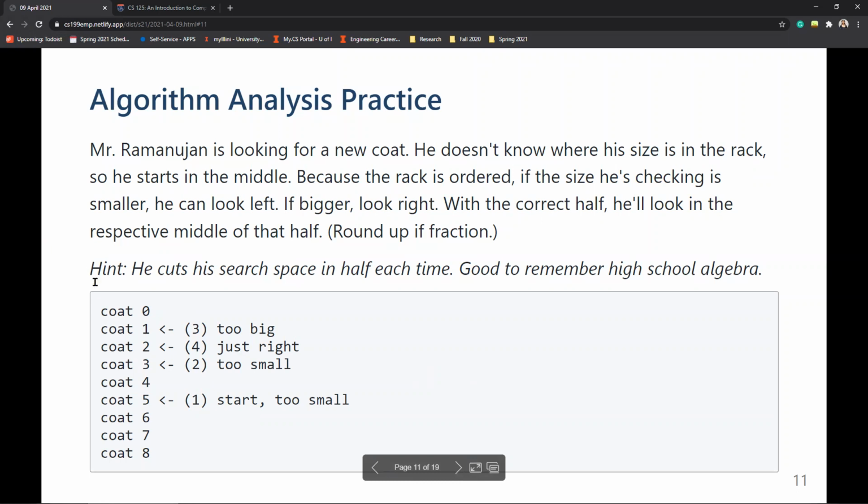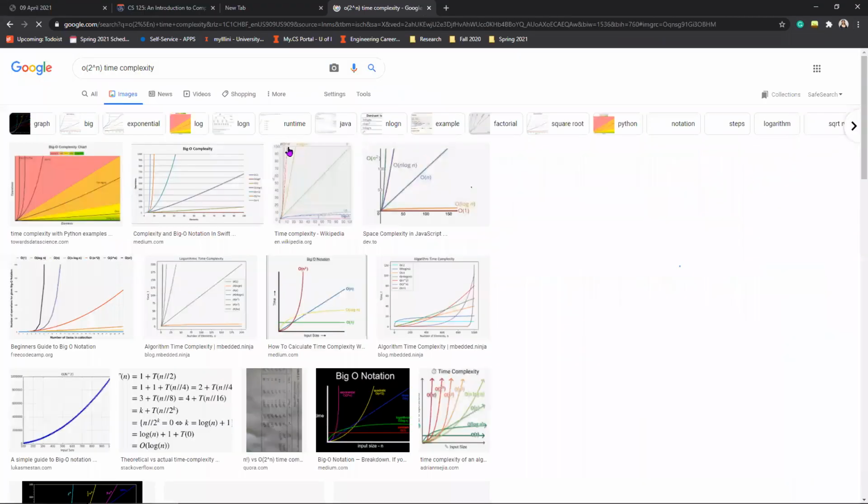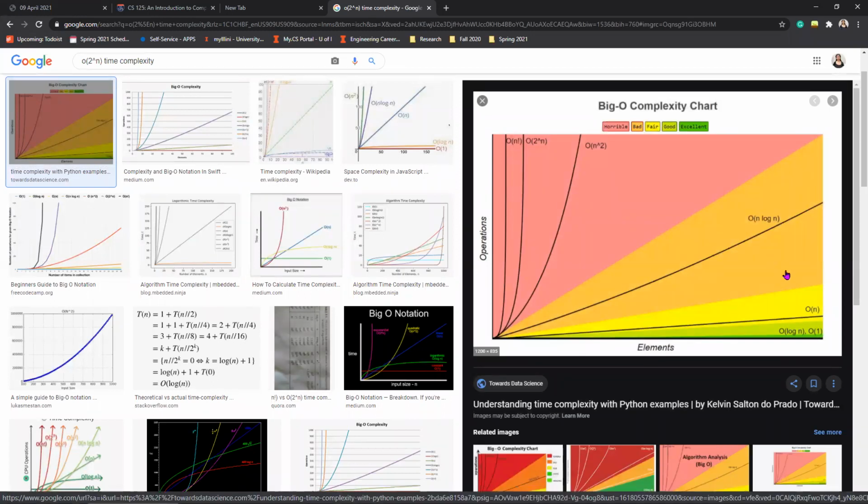Okay. So then I'm guessing that you guys also had O of log n on, let me actually pull up the thing that I just closed. There we go. Right. So in addition to O of n squared and O of n and O of 1, all of these are here. The ones that are less commonly talked about are O of n log n and O of log n. So these are going to be decent time complexities. They're not too bad. I think once you reach here, you know that you're in a really, really bad place. But down here and here, I think you're in a decent place.